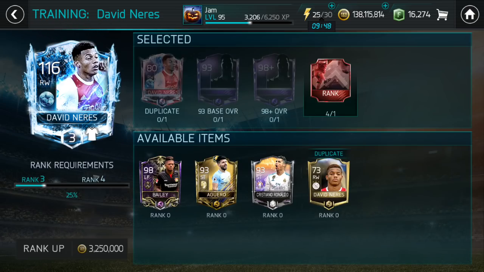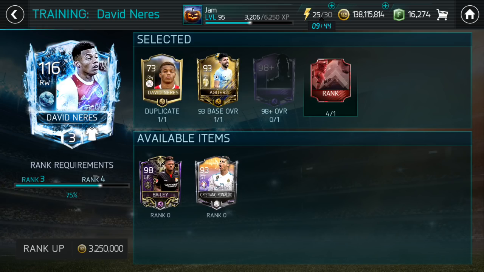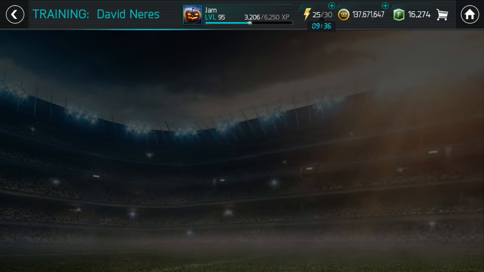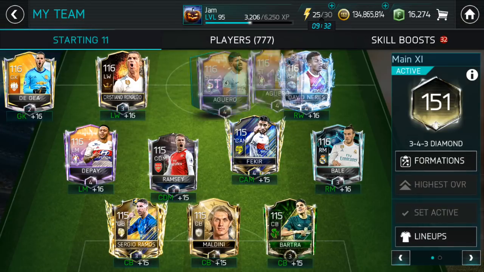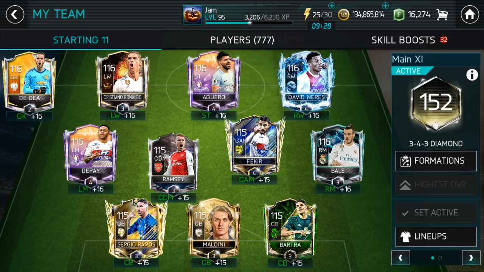Now, we are going to be using this Aguero because obviously I have no use for him. People have said use him as your striker, but guys, he's a 93 base, so I'm going to use him to better my team. But there we go, another 3.25 mil. So that is going to be our second rank up for the video, and that should get us to 152 overall. Just going to move these players around so the rank up does register. There you guys can see 152 overall.